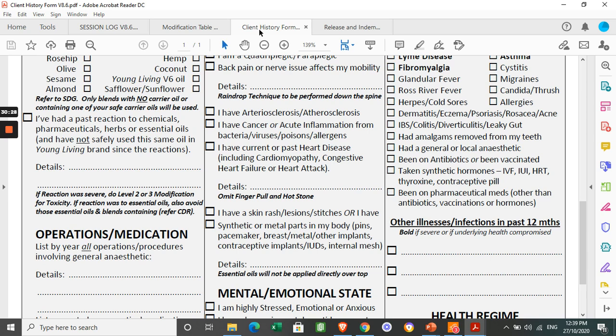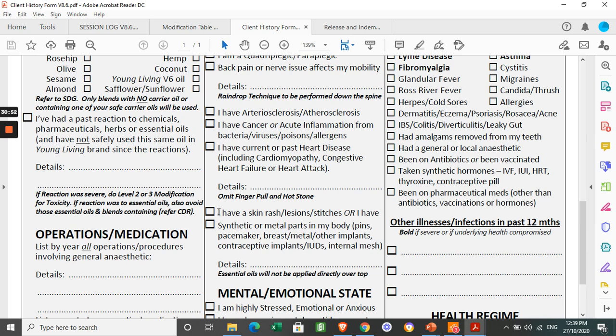Many of our students go on to become well versed in all the different modalities that Raindrop Australia offers as a College of Natural Therapies. And so it's just good practice, because effectively one day your client may rock in to see you wanting a different treatment, and you've already got the reminder there on their modification table on what you're required to do given their specific client health needs.